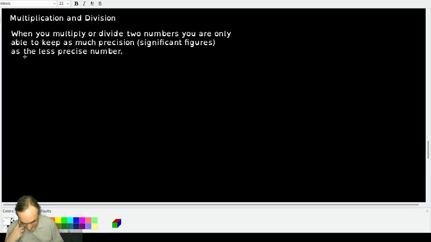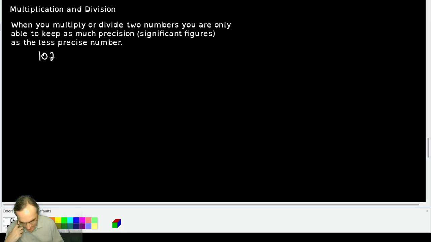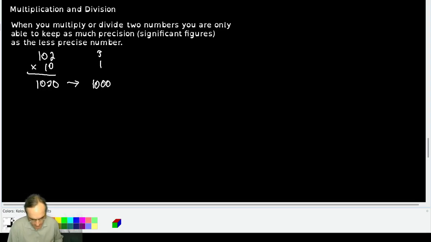So as an example, if you were doing something like 102 times 10, well, that's not going to be very precise because you have 3 digits of precision and 1 digit of precision. So once you multiply this, it would precisely be 1020, but we would need to round it to 1000 because we only have 1 digit of claimed precision that we can have at the end. It can get to be kind of a trial. The same thing happens with division. You'd have to look at the rules and you have to keep the fewest number of sig figs, whichever way it goes.